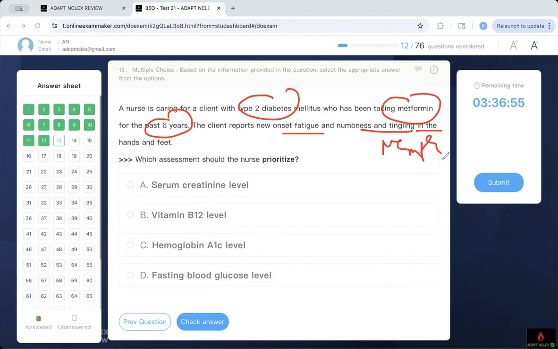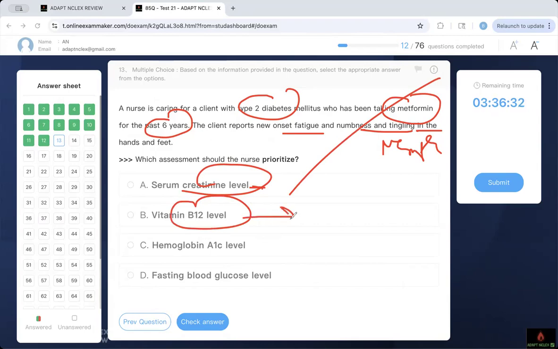It's not true peripheral neuropathy, but it's due to something causing it. You know, a diabetes patient may have this problem, but this is a new onset. You've got to rule out something. Serum creatinine, what may you have? Lactic acidosis, if your kidney doesn't function and you take metformin.